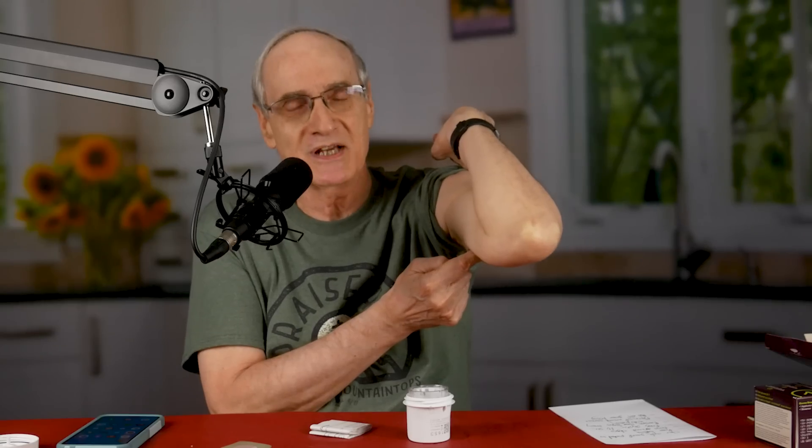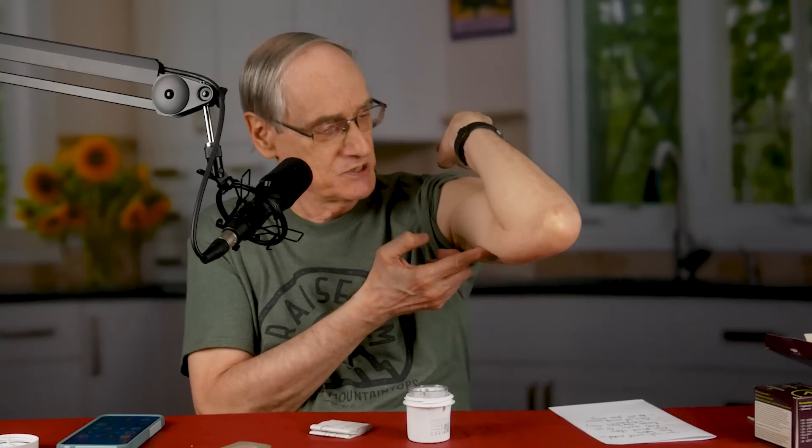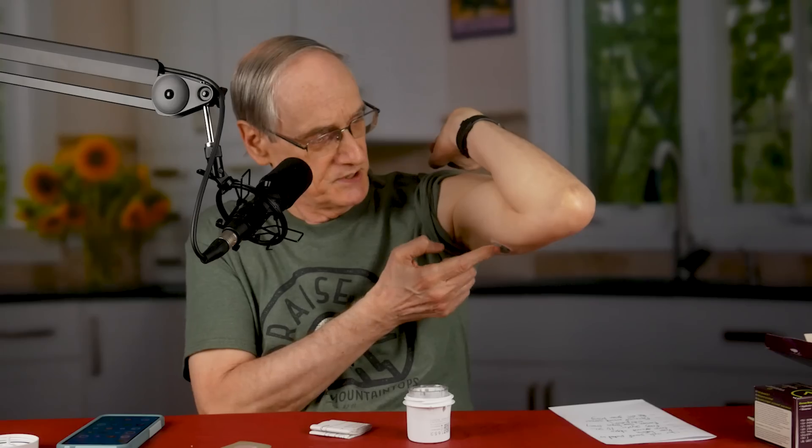The very first thing they want you to do after applying it is rub around the edges and make sure the thing is sealed — supposed to do it three times. So far it looks like it worked. I've done this one other time with the Freestyle Libre, and it worked fine and lasted the whole time. Some people complain it falls off within five, six, seven, or eight days before it's supposed to expire, which is a terrible waste of money, but we'll just hope this one works.